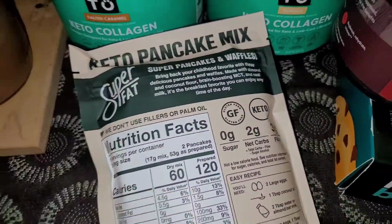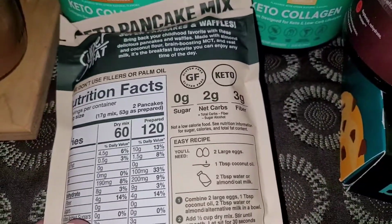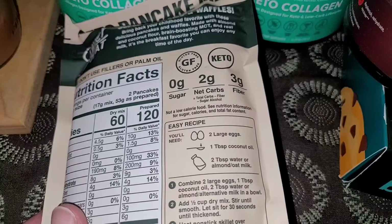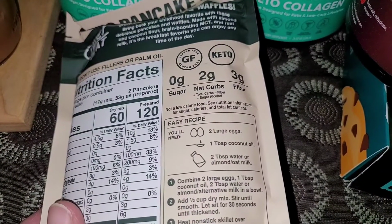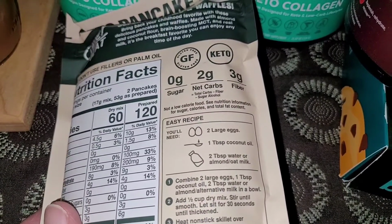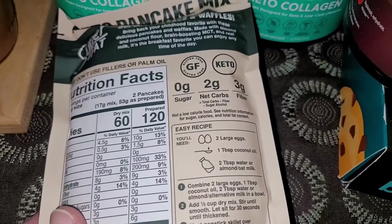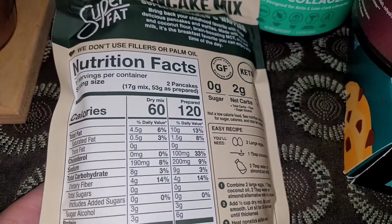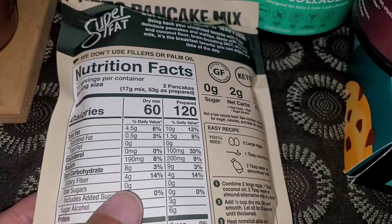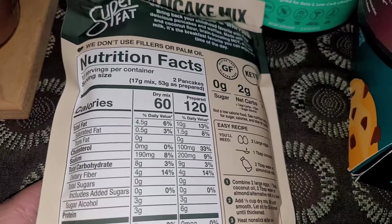But let's see what this pancake stuff doing. Normally I like pancake, we just gotta add water. I'm gonna add butter instead of coconut oil. Although I do have coconut oil, I'm gonna add butter instead of coconut oil. And I'm gonna add water to mix mine. I'm not gonna add almond milk. I don't even have almond milk. I don't buy that stuff because you may get a handful of almonds. The rest is just water.